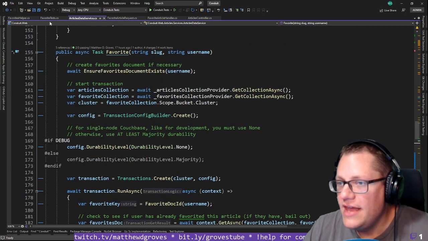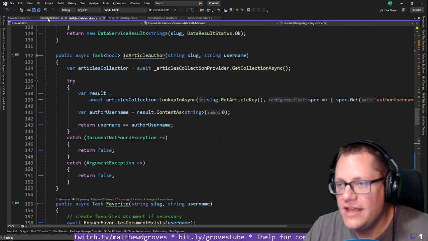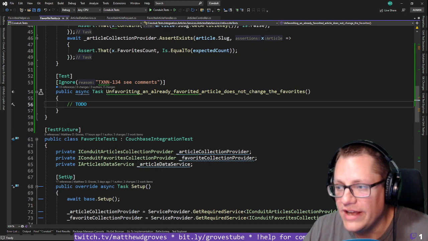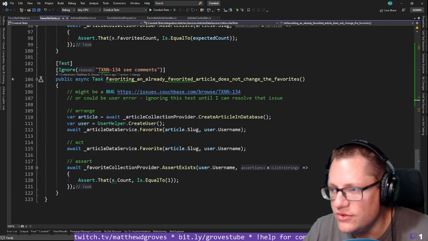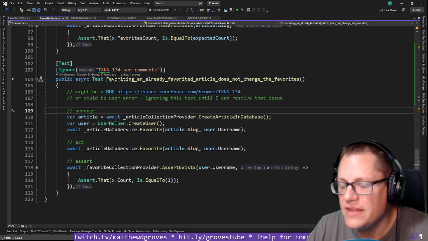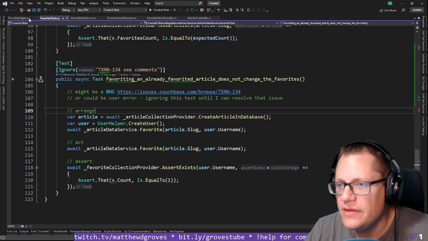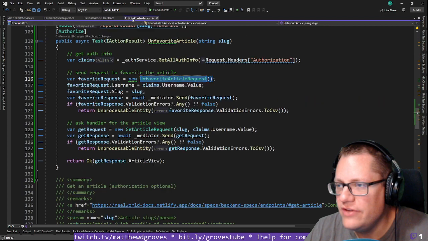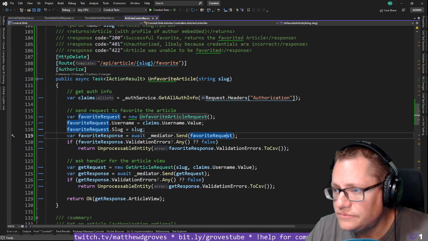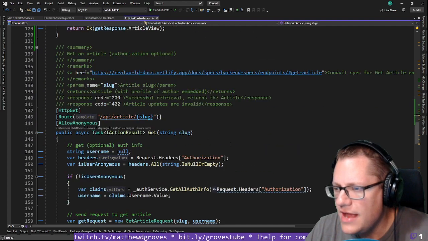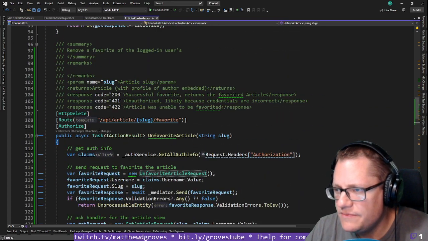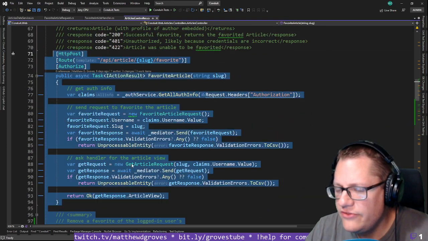So again, it's not going to pass, so I'm just going to leave it as to do for now, because this one is already not passing. You see I've got ignored on it. It's a little ignore message. Temporary, hopefully. But there is the favoriting or the unfavoriting. Okay. Now let's look at these two methods. Can I refactor those?